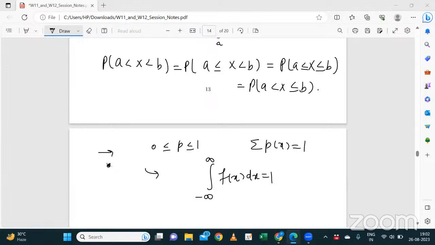Sir, now what are you discussing? Because I just joined. I'm just discussing this continuous random variable. Week 12 concepts. Okay, I will start it just a few minutes before the week 12 concept. Okay.